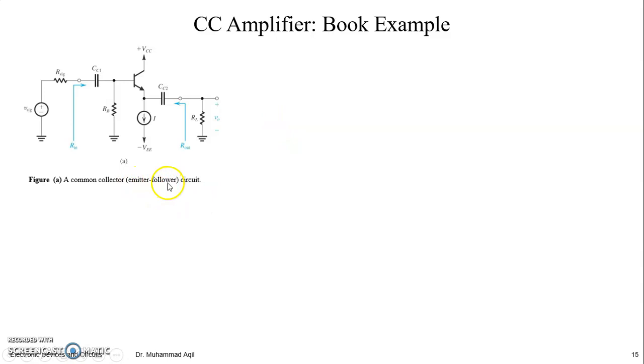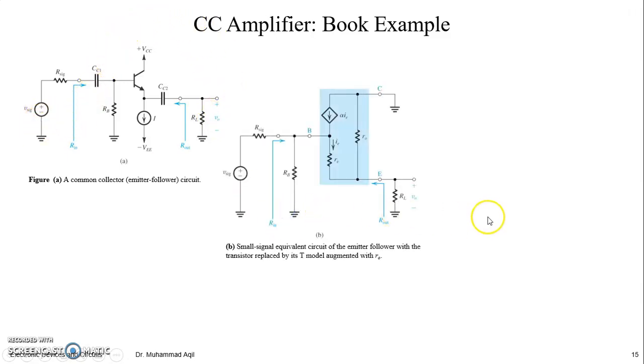And it is called emitter-follower circuit because output is to be followed at the emitter as soon as you have an input at the base. So this is its equivalent circuit, right? We can replace this transistor with its T model because we have something at the emitter. So T model with R0, RE, and this. Here they used alpha IE. IE here we used VBE and GMVBE. It's equivalent. We had already discussed it many times.